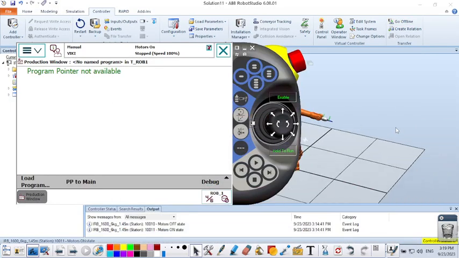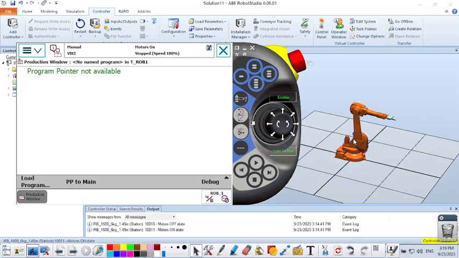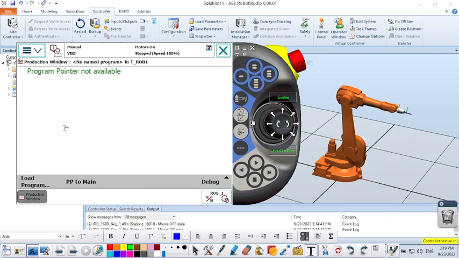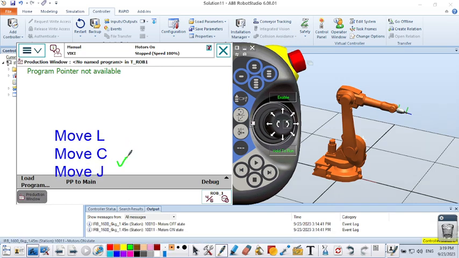Yeah, now we will see how to program the basic operation, right? For that we are using the two commands. One will be the move L option, another one will be the move C, and one more thing will be the move J. Move J means jump. So the robot will move from a particular point to another point. It doesn't take any particular path, it can move in any path. So this is how the move J works.